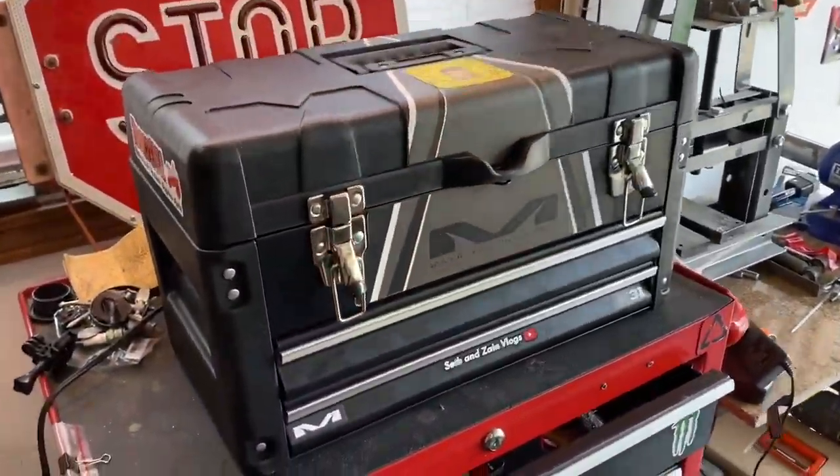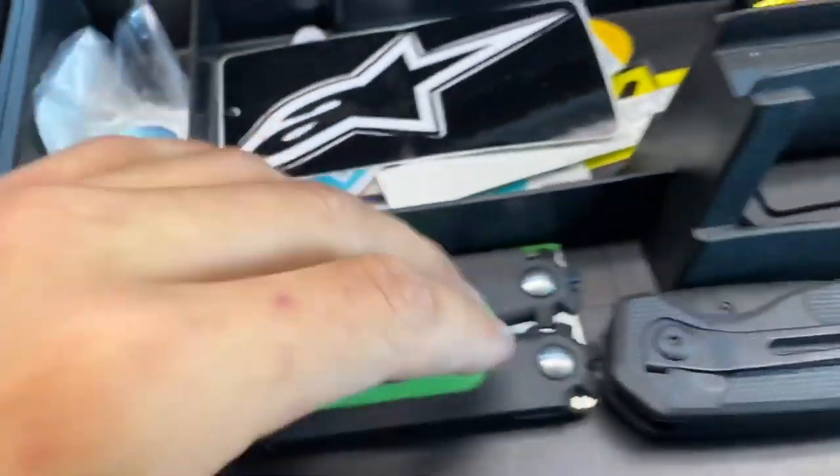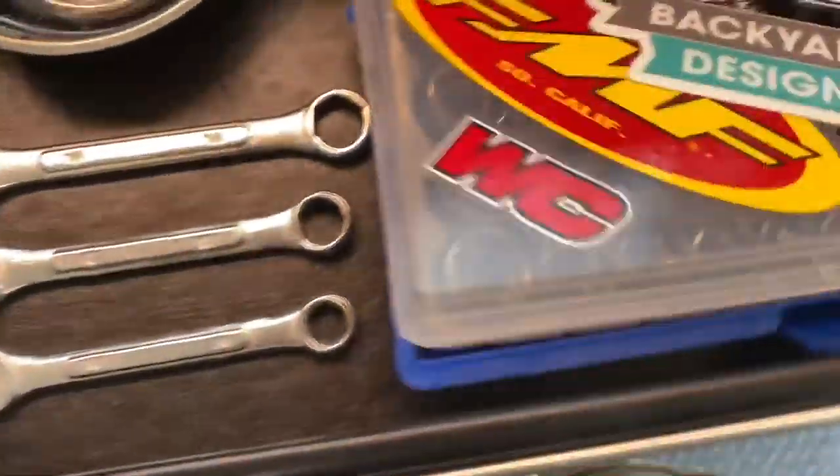Let me just show you guys a little walkthrough of my toolbox. I spent a decent amount of money on this stuff in here. Here's the toolbox — got a couple of stickers. These drawers are locking. First drawer — got everything I need to fix the pit bike, pretty much any dirt bike. Got my magnetic tray, the three sizes that I use, and a whole socket kit. This is the only brand ratchet you can buy that has 160 teeth. You hear that? The difference from a cheap one is huge — it's way easier when you're working in a tight area and you don't have to crank the ratchet so far or get so much leverage.